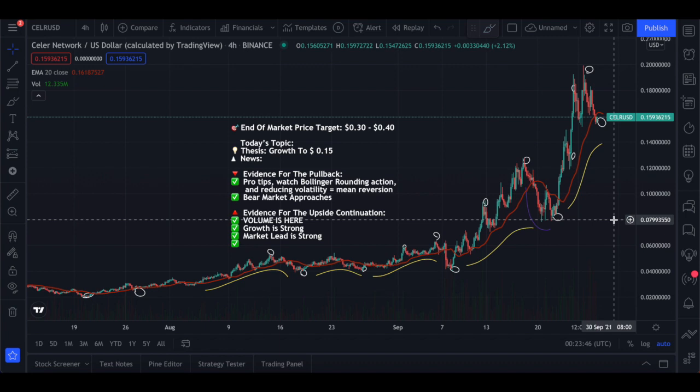Now, something that's critical to understand is that a bearish market is on the approach. Right now in the crypto market and in the traditional financial market as well, a lot of crypto, shares and stocks have been losing their value, with people taking their money out of the market after making their profits, of course. So we're on the horizon to a bearish market. We just went through a nice bull market, mostly in August and early September, which lasted almost a couple of months.